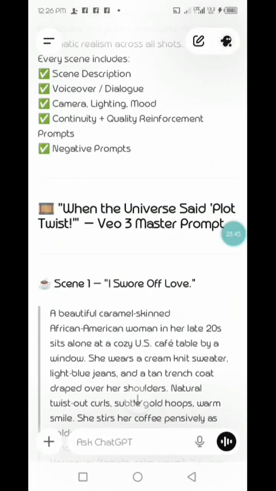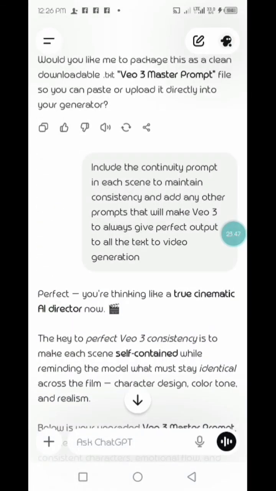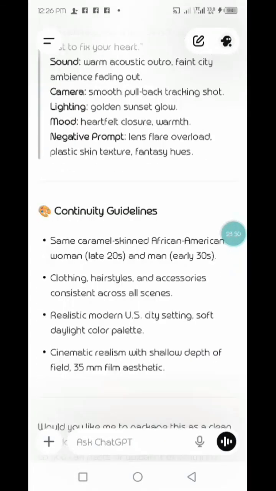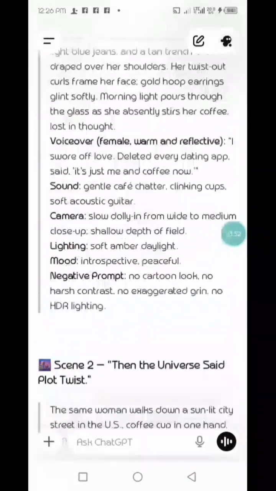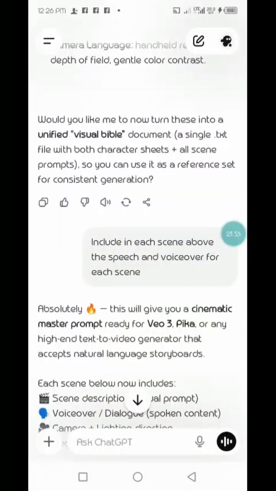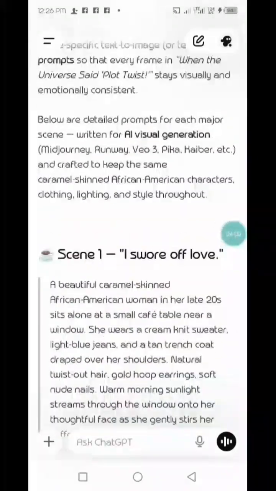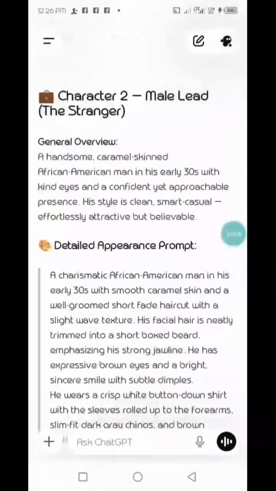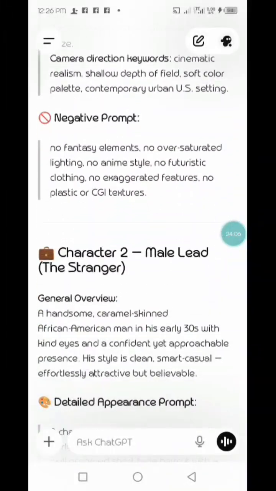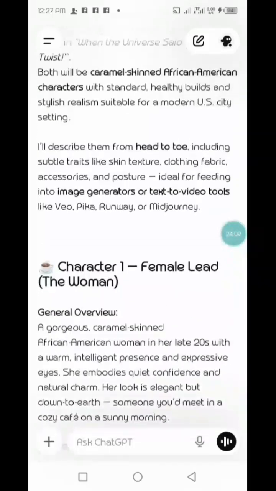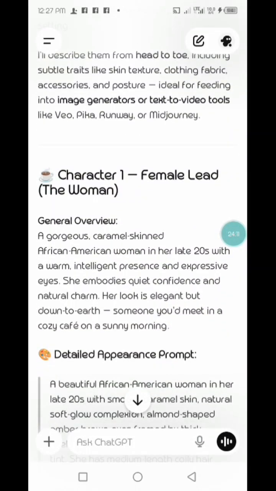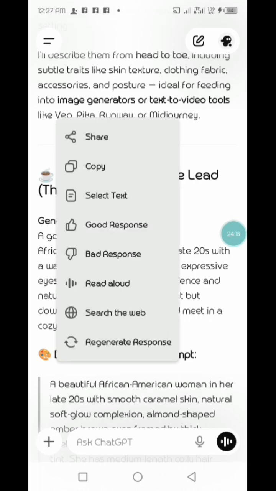So now that we have our picture prompts, let's go ahead and copy the picture prompt, then see the effect of each image generator tool that we can use. That's what I want us to do now. So I'm scrolling back to the picture prompt, since they are just two characters, the female and the male. And mind you, if you want to copy and paste in ChatGPT, just press down on the place you want to copy.